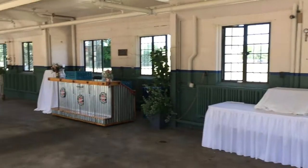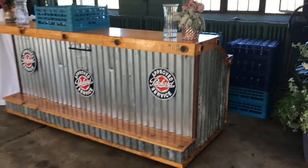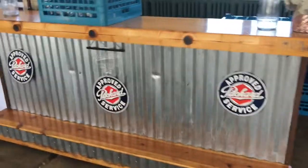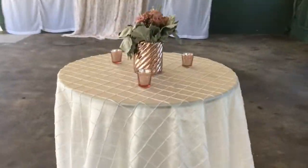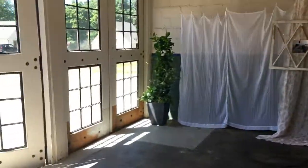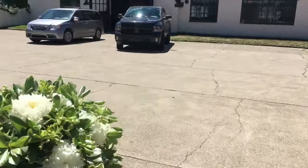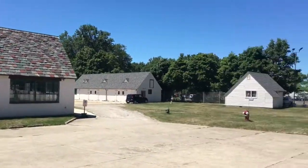The floor has got some stains — again, it was definitely a place for mechanics. There's an old-looking bar; obviously they built the bar, but they made it look antique, which is cool. And now, as if I'm a guest, I'm walking out this door toward the main dining area.